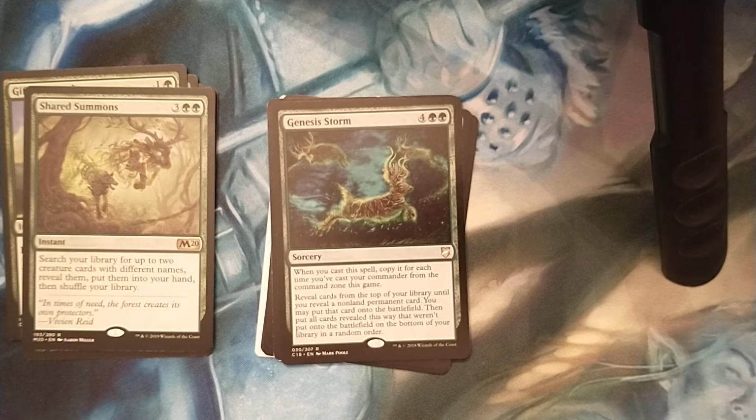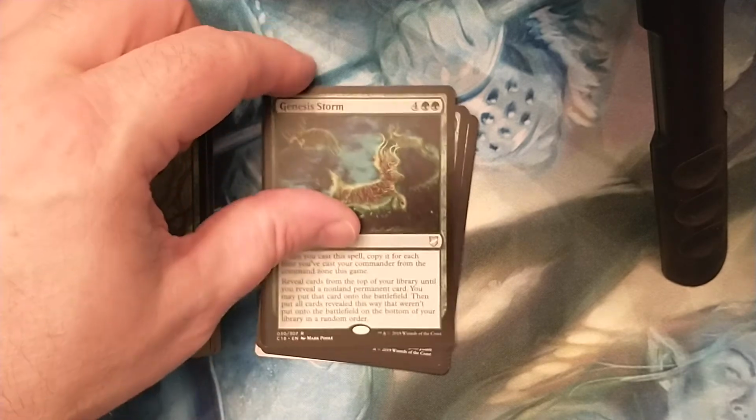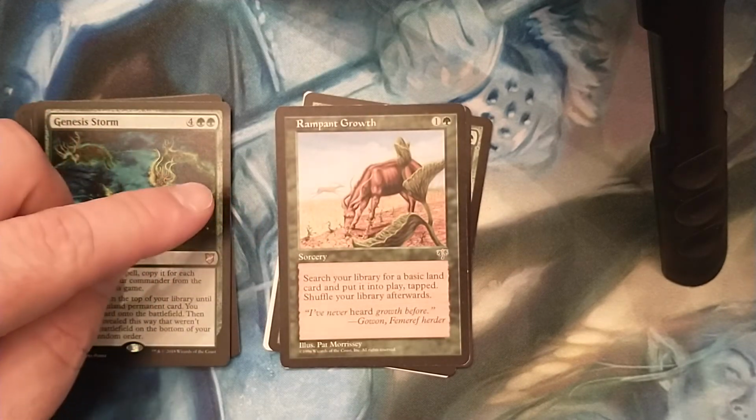Reveal cards from the top of your library until you reveal a non-land permanent card. You may put that card onto the battlefield, then put all cards revealed this way that weren't put onto the battlefield on the bottom of your library in a random order. Not a very good card for this deck, but man, it's got 3 elks in the artwork, so I got to use it. Old School Mirage, Rampant Growth. It's probably an antelope, but I'm pretending it's an elk.